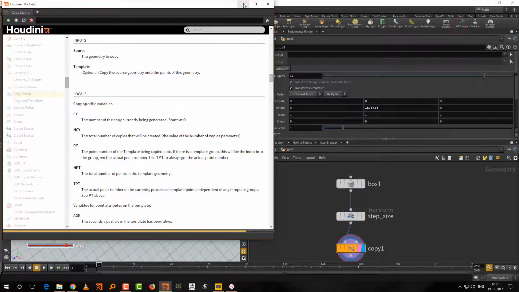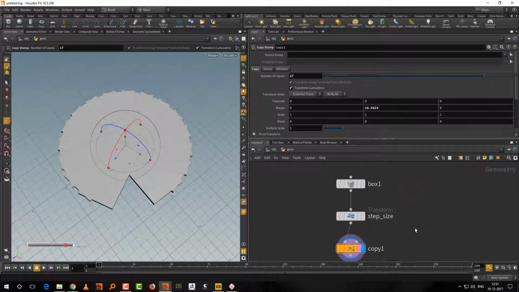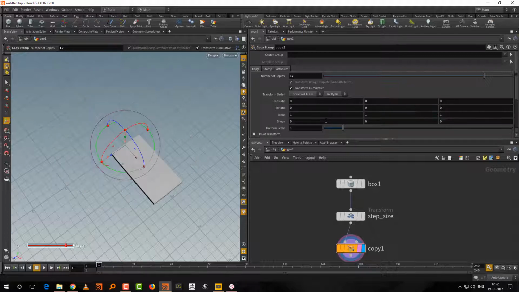To give you an example, this should be interesting. If I say each copy should rotate based on its copy number, then copy number 0 will rotate 0 degrees, copy number 1 will rotate 1 degree, and copy number 2 will rotate 2 degrees, like that. Or let's say we wanted to move it up by that value. I'm going to press 0 here. The way it has to work is you have to turn off transform cumulative, otherwise it doesn't work. So just turn this off.